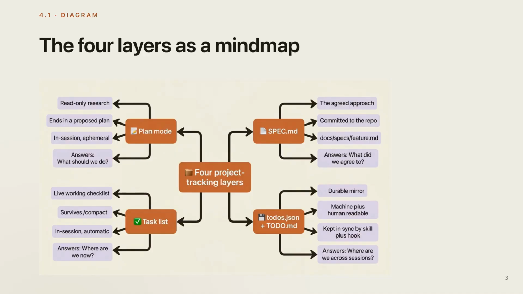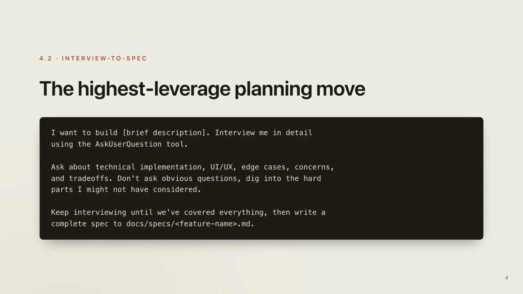None of this is hidden. None of it needs a plugin. All of it is sitting on disk waiting for you to wire it together. Note, the end game here is to come up with a persistent plan, ensure you have proper validation and verification, then set a goal and let Claude loop through. This is the highest leverage pattern in the whole planning toolkit, and it comes straight from Anthropic's official best practices documentation. For any feature bigger than an afternoon, this is where you start.